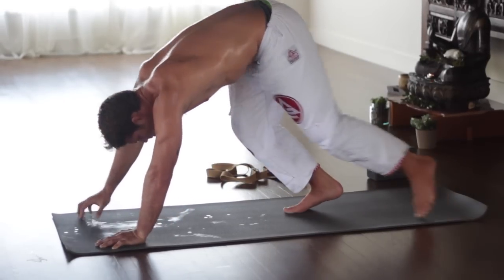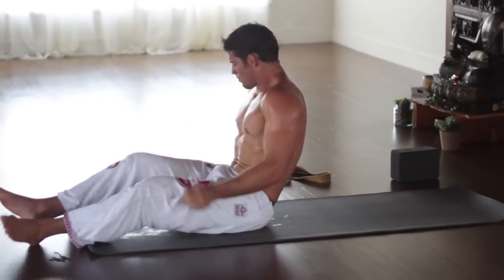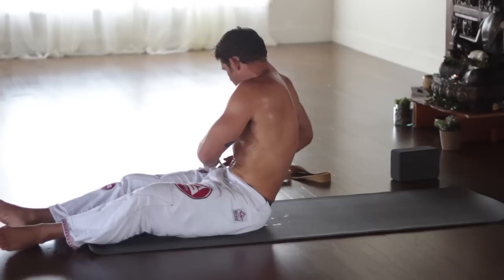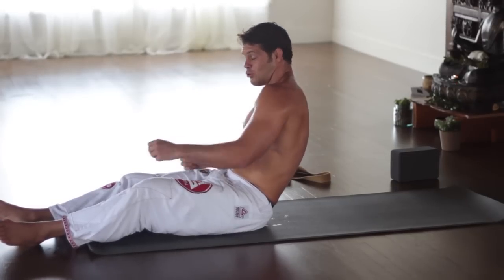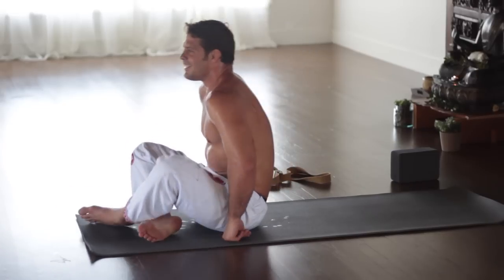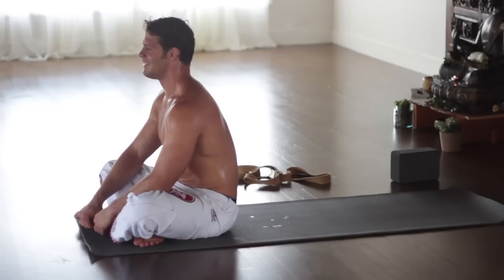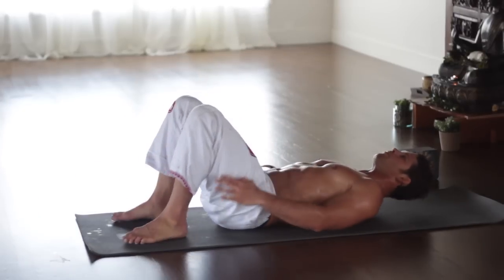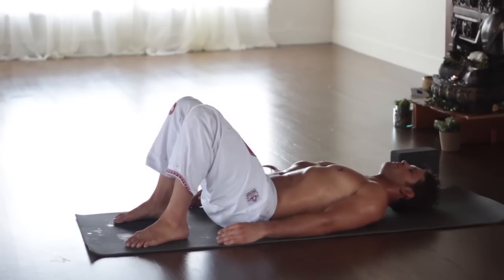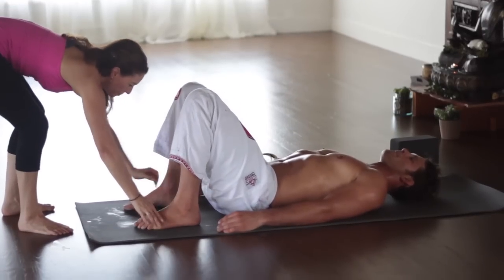Look forward and walk your feet forward and sit all the way down. We're going to come onto our backs. We're going to work on bridge pose and wheel pose. So come onto your back and bend your knees. Take your feet hips width apart. Outer edges of the feet are parallel. Toes pointing in slightly toward each other.